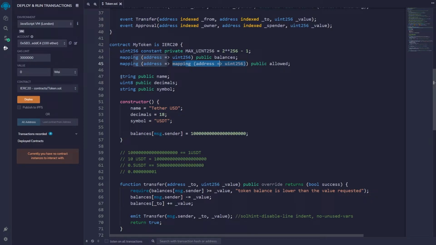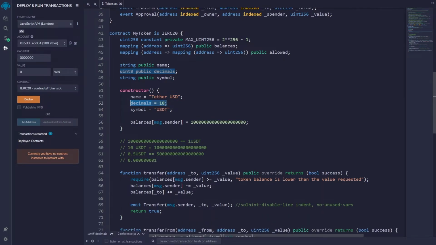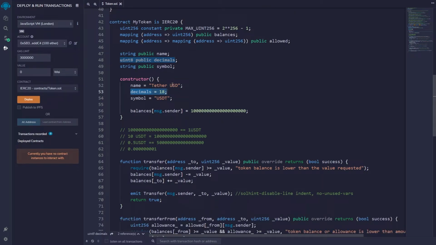And we have 3 things in here: name, decimals, and symbol. Name and symbol are not required, but typically you see them in the contracts. So name is your full name, for example, Tether USD, and the symbol is your ticker, USDT. But what is decimals? So in Solidity, we don't use floats. We can't just say 0.1, I want to receive 0.5 USD. Instead of that, we have decimals, so 18 decimals, 1 and 18 zeros, represent 1 token. As you can see here, we have 1 and 18 zeros, the same as in Ethereum.